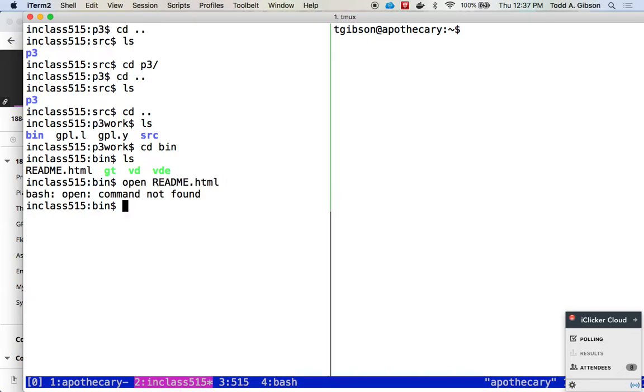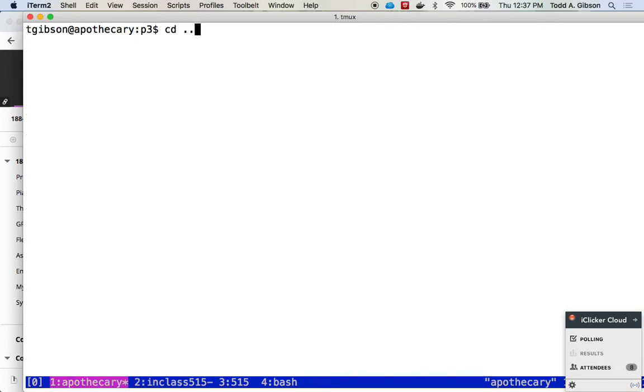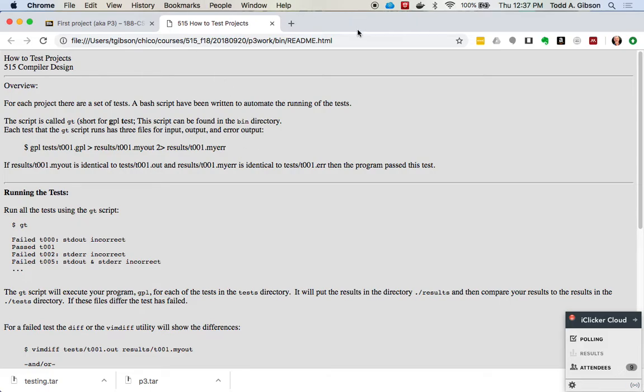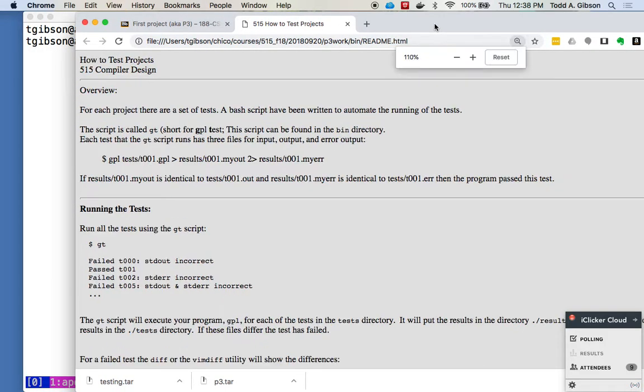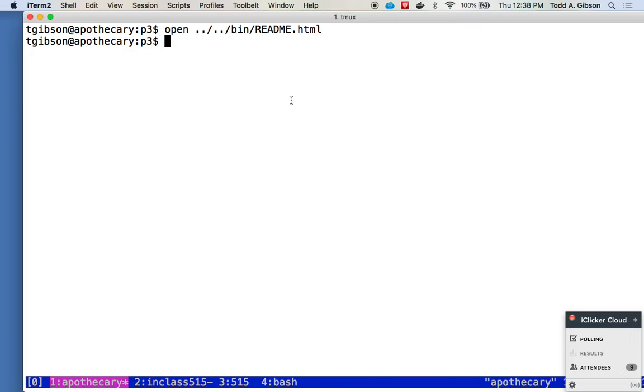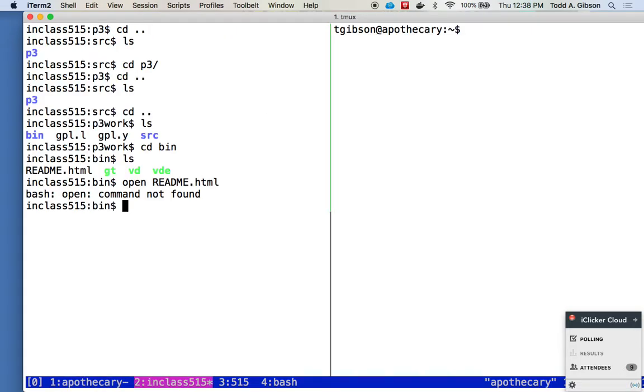So let's take a quick look at that. So in the bin directory, there are 3 executables, GT, VD, and VDE.